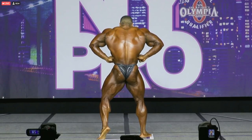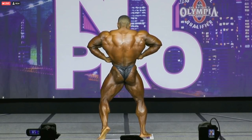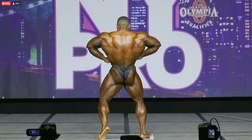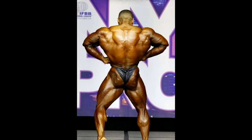Look at this back lat spread right here. It's a world-class lat spread, one of the best in the world right now. So thick, the lats are really low, the traps are prominent — everything is just good. He's wide as hell and the waist looks small. The only thing I don't really like is the hamstrings; they are not exactly super visible. But other than that, the back itself and the glutes and just the flow of this whole pose — it looks good and it was the best on that stage. You can argue that Nick had a better one because he had better hamstrings, way better hamstrings, but I personally found this lat spread to be the most impressive one on the stage.